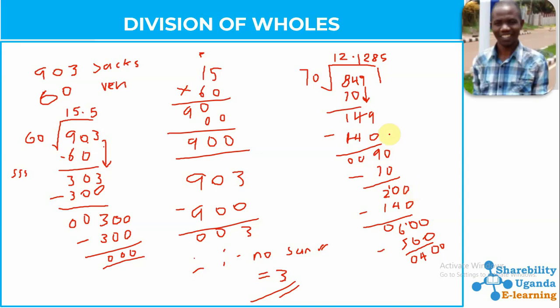What is 5 times 70? We get 350. Okay, 350. So when you also still subtract this, it is going to be our 0 here, and then that's going to be our 5, then this is going to be our 0. Okay, so now we are having our 50. Our 50 divided by 70.